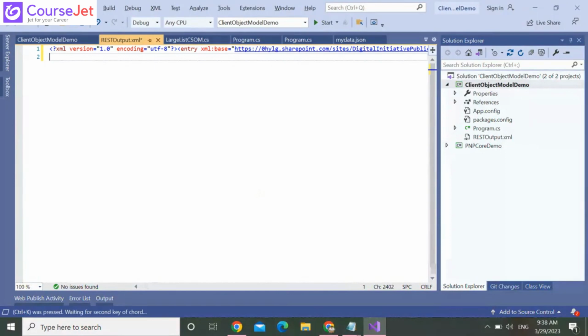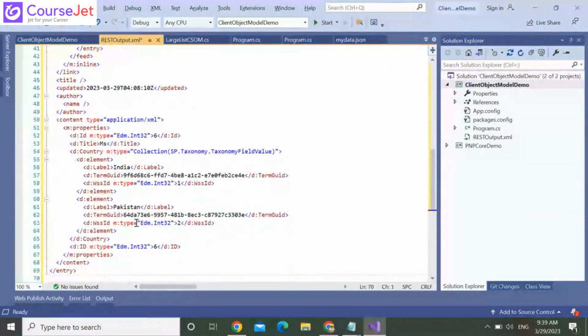See, for this you don't need to worry. You can directly get the actual values. If you have a multi-choice field, you can directly get that value. You can see here directly label, term GUID and that particular actual ID. You can directly get from here.